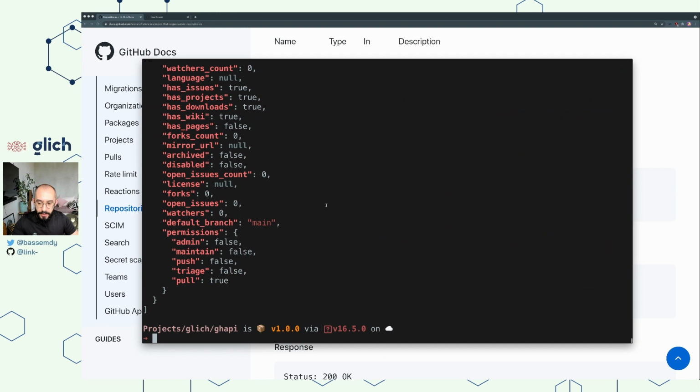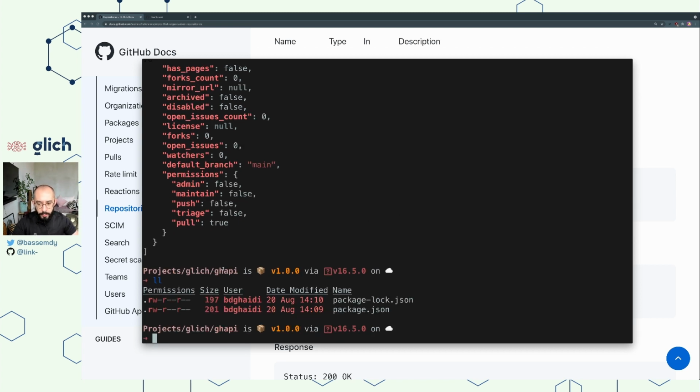With this quick demonstration that the API endpoint works, we're gonna jump to our editor and we're gonna start the implementation of the wrapper. To save some time, as you can see, I've already created the projects folder, and I have run npm init to initialize a Node.js project in this repo. We're not going to run it again because I've already done so.